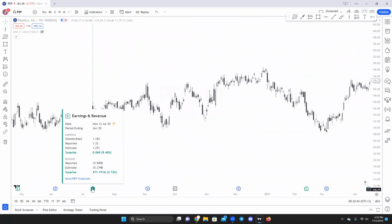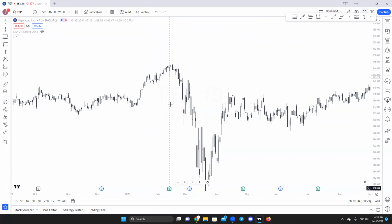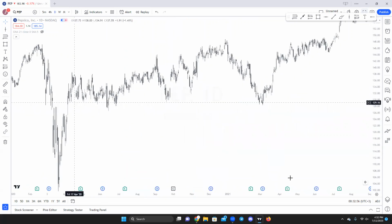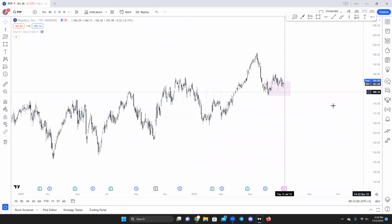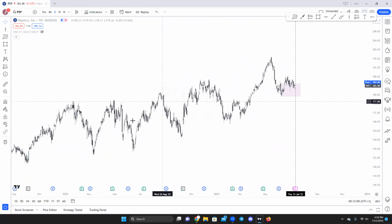expected positive earnings. So every time there's positive earnings, it tends to go up, but just long term, it tends to go up. I just want to use this as a catalyst because not every time does it work out to where earnings gives it that boost. But from a technical perspective, we look like we are going to price in a higher price unless we come back down into here, but I don't necessarily anticipate that.